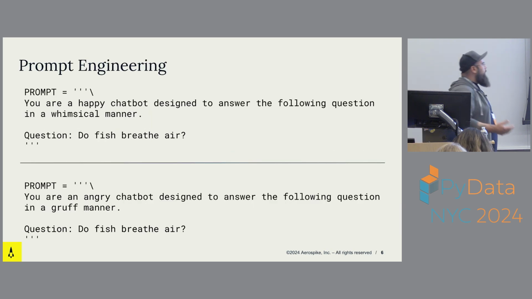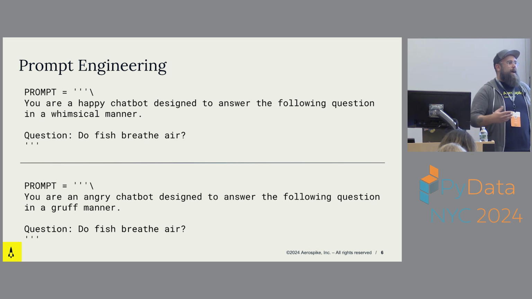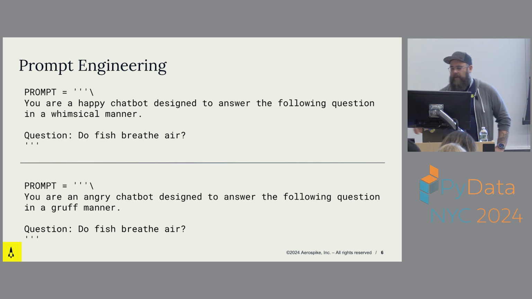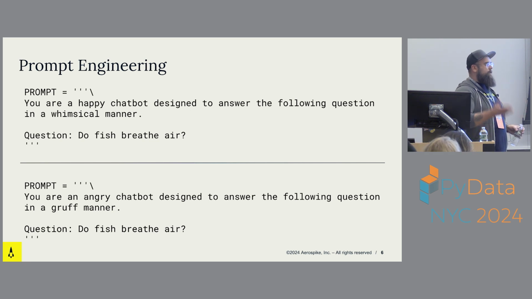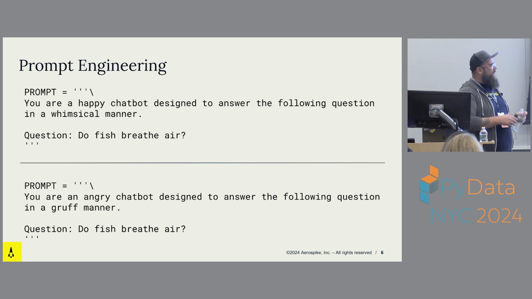When you talk to an LLM, you're going to prompt it. You're generally going to ask it a question, and then depending on what you want to get out of it, you might have some additional aspects to your prompt. If you're sitting at the keyboard working with ChatGPT on the web, you might just ask a question or do a search, like with Perplexity, effectively just asking questions. But you might want to put some guardrails around those questions, or add some additional instructions. Like here, we're asking, do fish breathe air?